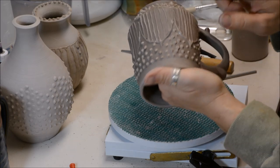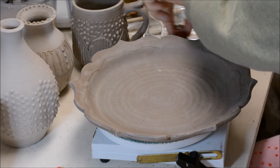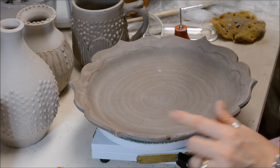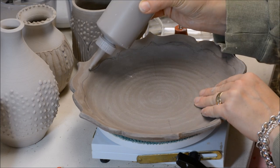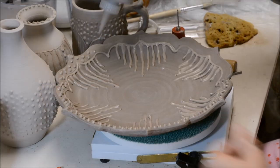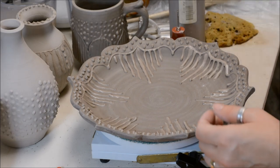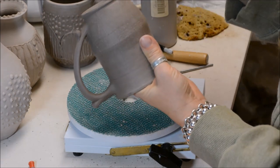I have carved this plate with a decorative rim. This was a wheel-thrown plate and I drew the design, carved it with an exacto knife, cleaned up the edges, and now I'm going to do a little bit of slip trailing on this. There's a slip trailed plate. On this cup I didn't use a marker — I actually just kind of lightly carved in where I wanted to slip trail.